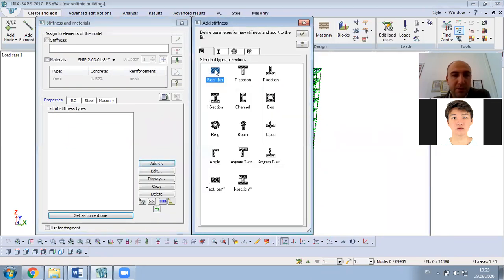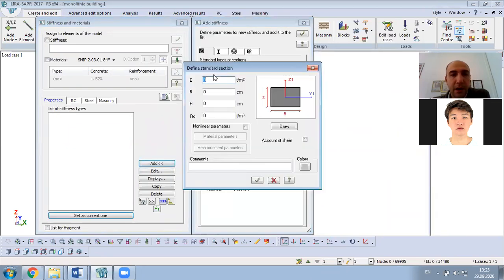We'll add bars, rectangular, and here I will write the information about concrete with the mark 20. Here I have section 35 by 35.